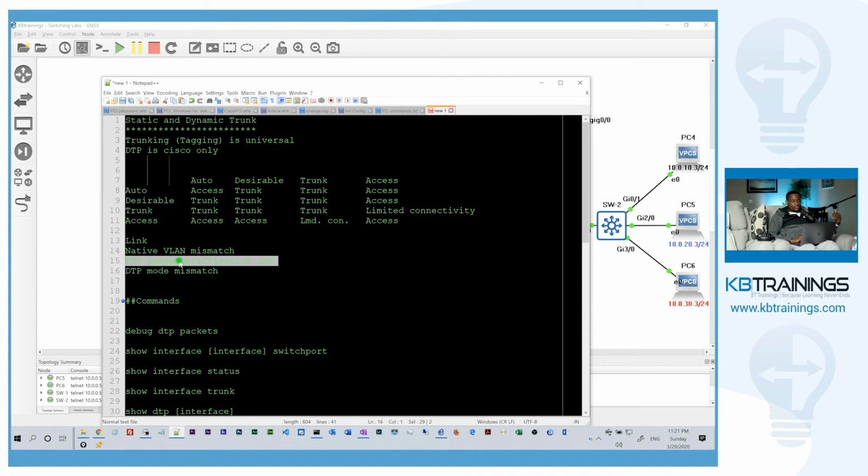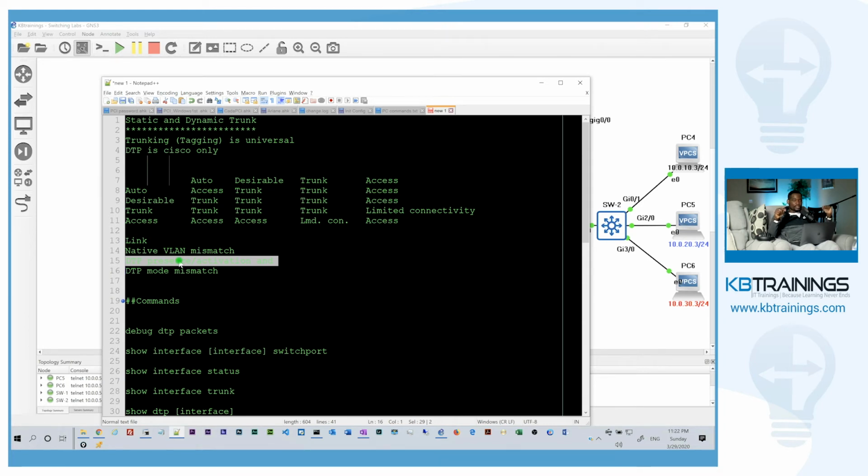Third thing, you need to make sure that DTP is present and is activated. What do I mean by present? Does your device support DTP? As I told you, some devices don't. I mean, all the Cisco devices should support DTP, but if you have a device that's not a Cisco, you need to make sure that you don't use DTP, because it will not work. Other devices, like other vendors, do not talk DTP.